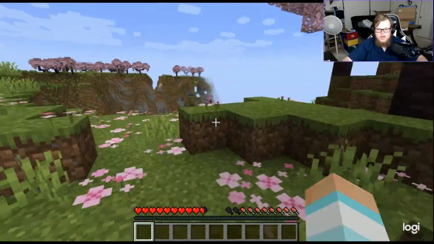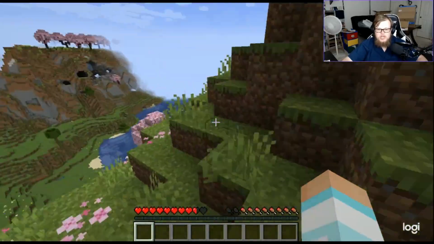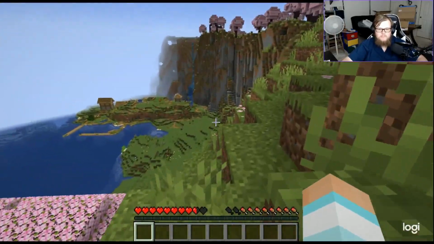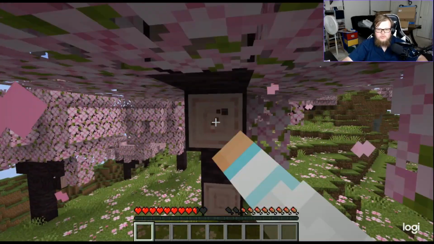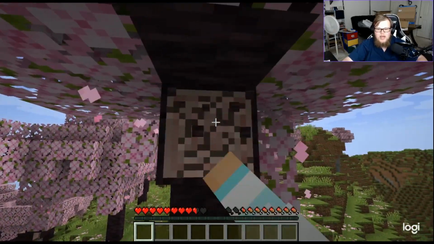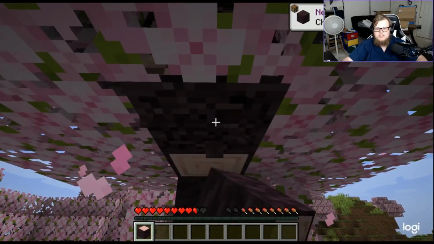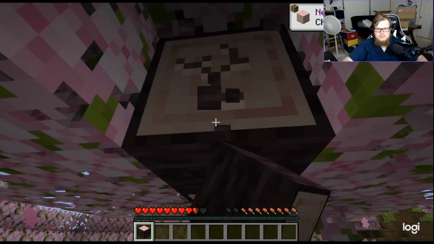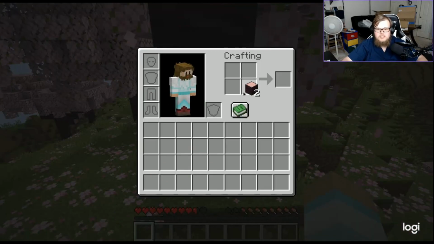And right now our world looks absolutely beautiful. Got a lot of lovely cherry wood here, so we're gonna start off by just grabbing up a bunch of that, because I really like the color of the wood. It is pink, but it's nice.